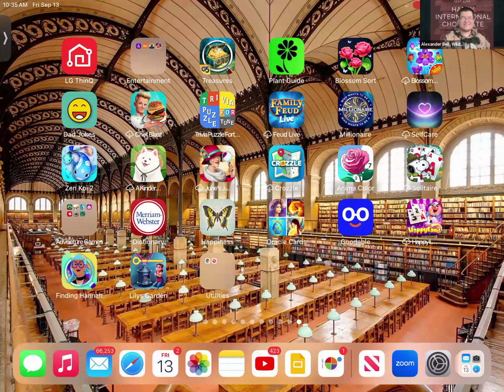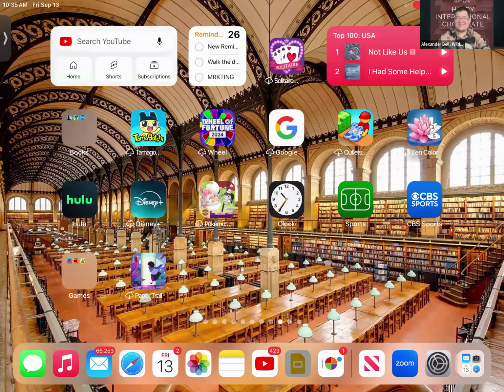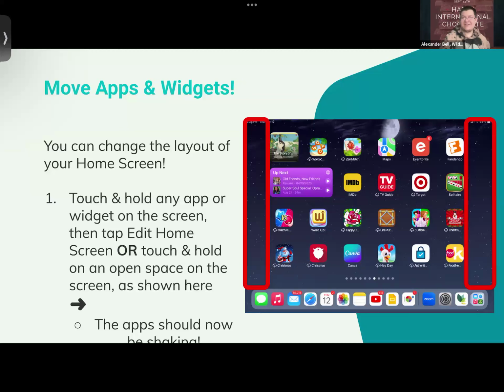Okay. Thank you, thank you, thank you. Good job. Love it, you all. Yep, moving apps and widgets, it's very important to be able to do so, okay? So I love all the different hands. Thank you. We had about 11, 12 hands for this, so thank you so much. You all can hit lower hand at the bottom, and we're going to expand on moving these different apps and widgets, okay?